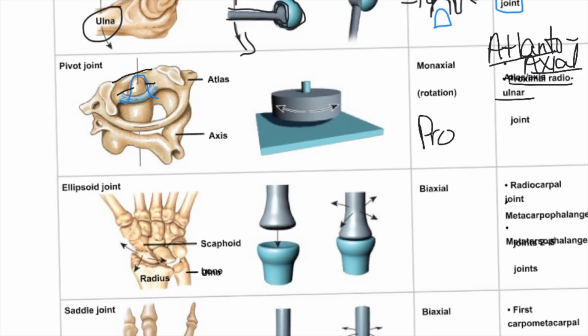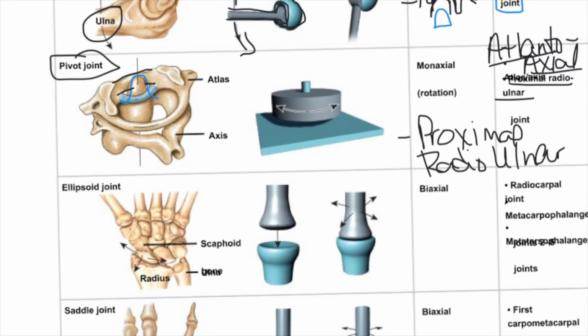Another place we see that is in the proximal radio-ulnar joint. It's very descriptive. What does proximal mean? Closer to the body, right? Radio-ulnar, so it's going to be between the radius and the ulna. And what did I say we did with that when that radius pivots? Right? We get supination, pronation with that. Okay? So 2 joints with a pivot joint.